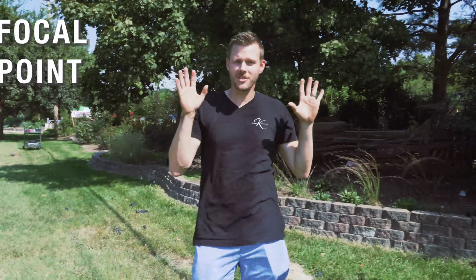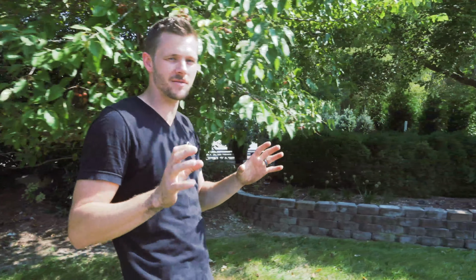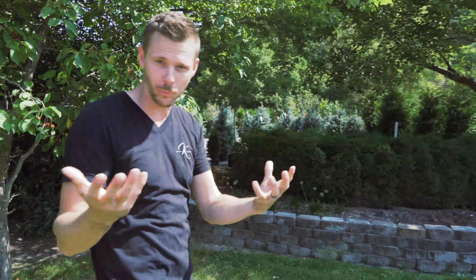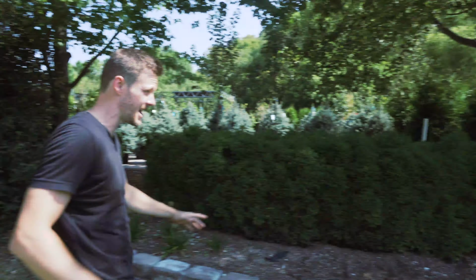Tip number 3, I want to talk about a focal point. Not everything has to be about the sun perennials. So when we're planting those sun perennials, it's nice to have something that we can go around, a focal point. A nice decorative pot, a cool boulder. You can have a water feature like a bubbling boulder or a fountain. It could be a cool tree, a cool bush, or it could be something as simple as a hedge that you're going to plant in front of.